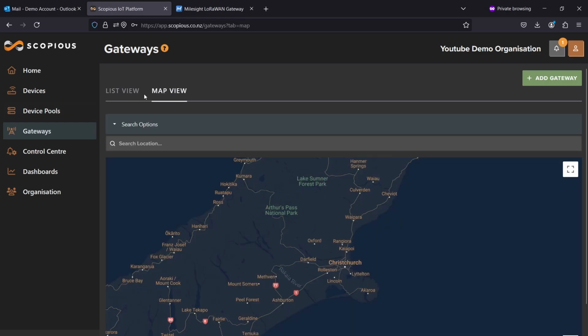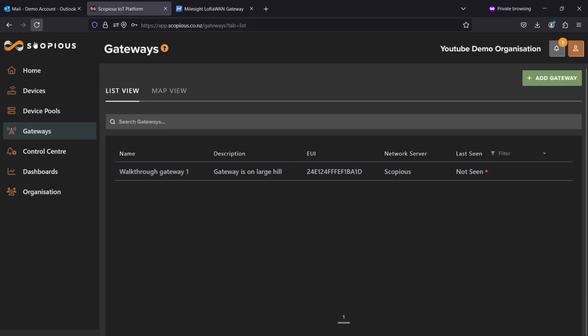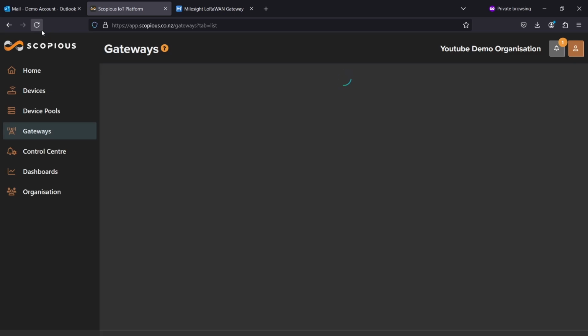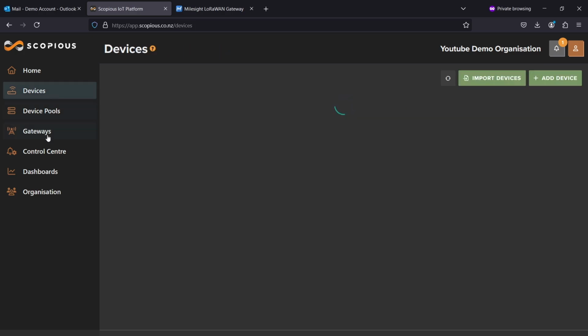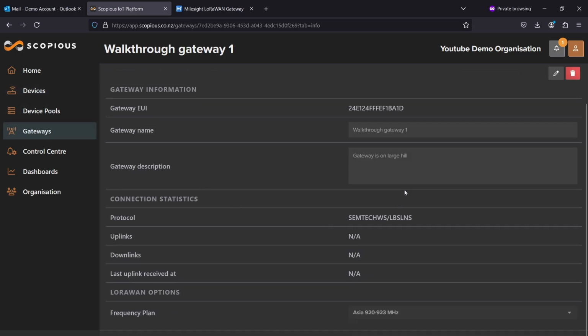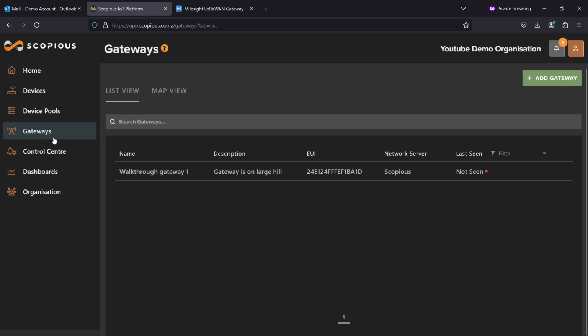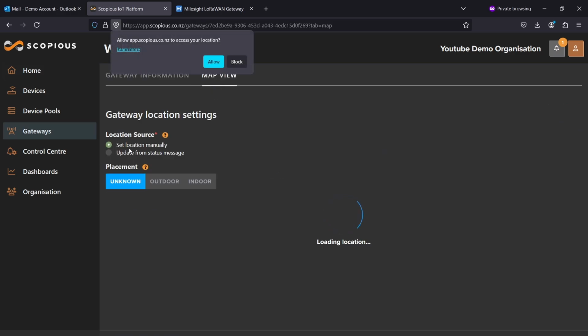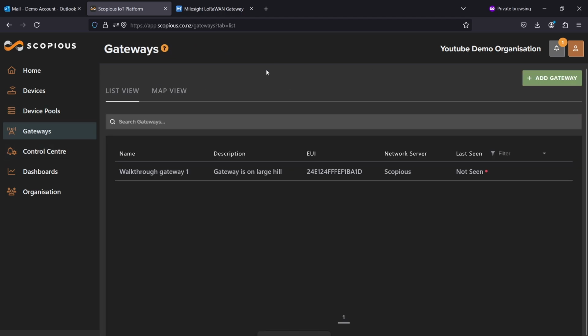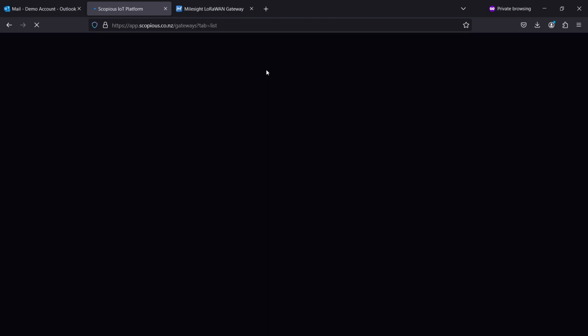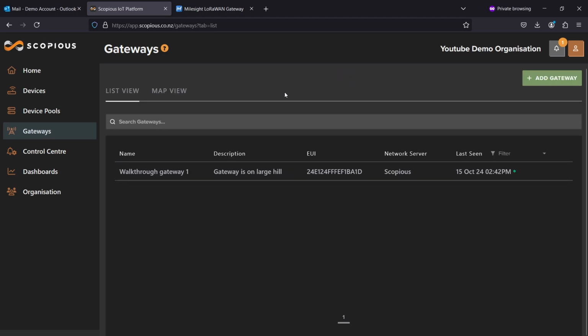So if we refresh by going to map view, and we refresh the page now, we'll see it's now last seen currently, and you'll have a detailed view.